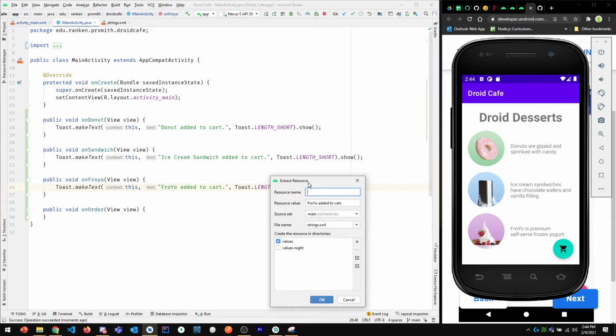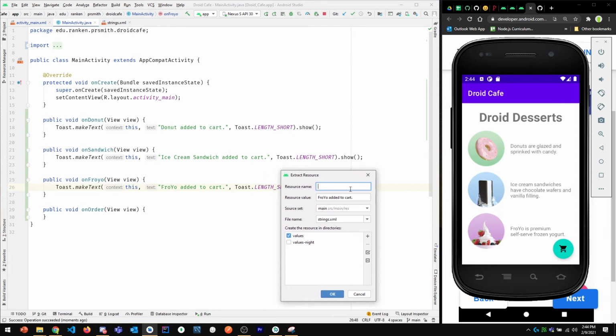If I'm saying "Froyo added to cart," what might be a good name for this message? Think about the context of it. Added Froyo. Okay, you said added Froyo. Somebody else said add cart Froyo. Both of those legitimately could be done, and both are fine.